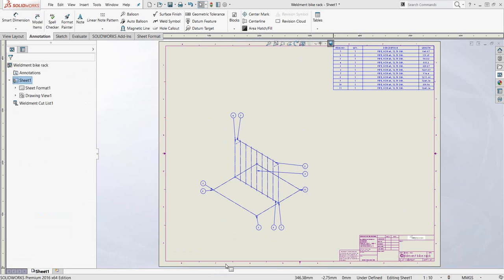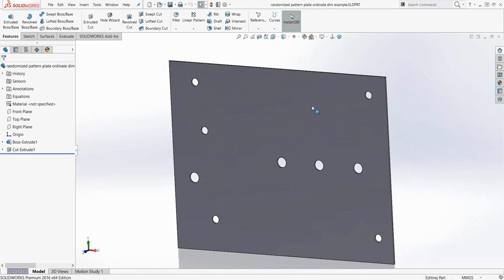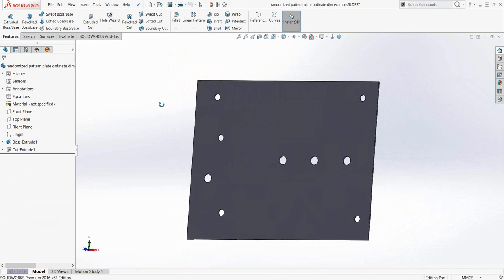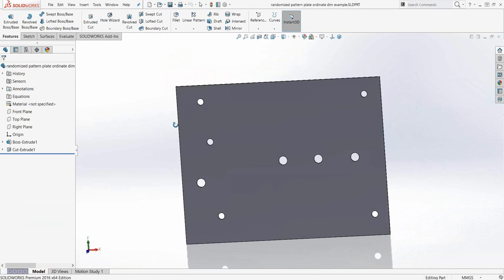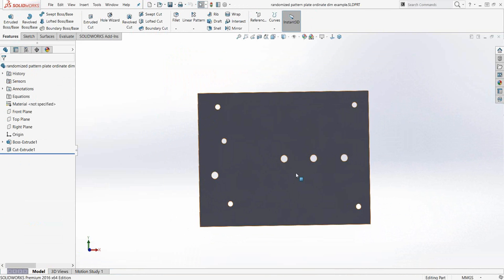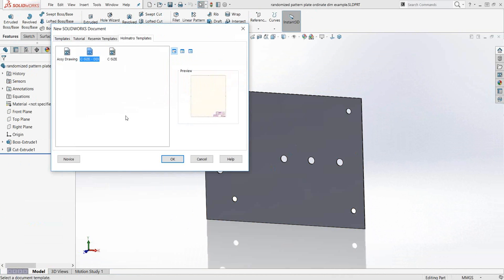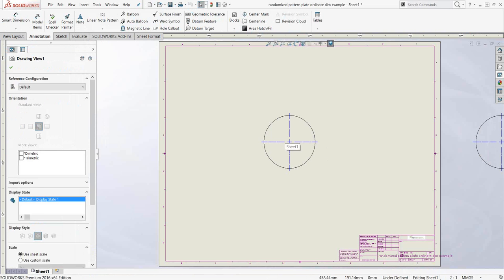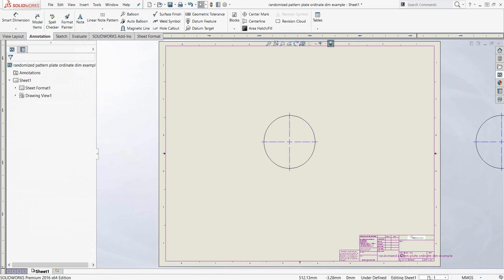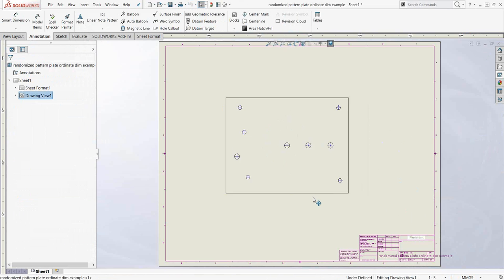So let's go ahead and take a look at another quick example. Another one that I think might be a little underutilized is the ordinate dimensioning. So if you have a part that's really simple like this, maybe a sheet metal sheet or a thick plate of aluminum, but it has a bunch of different hole locations on it, your machinist will love you for this. If you do a new drawing, same thing, I'll just do this template, open it up. If you guys aren't taking advantage of the ordinate dimensioning, I really like what it offers for benefits, because it makes it so simple to dimension these parts.